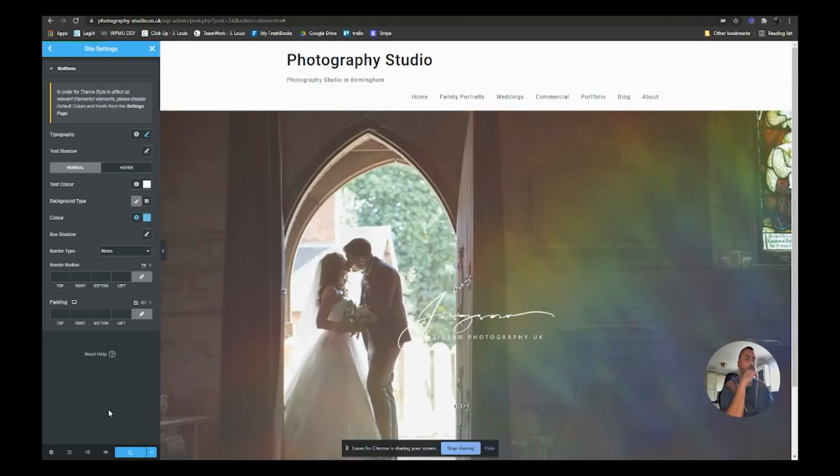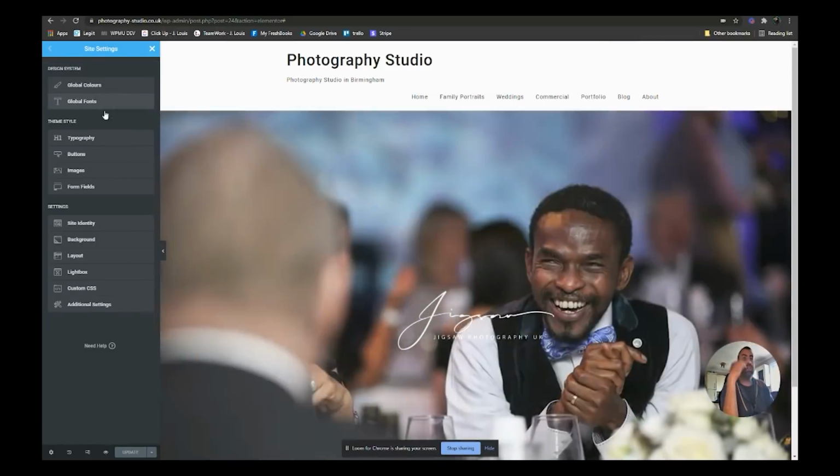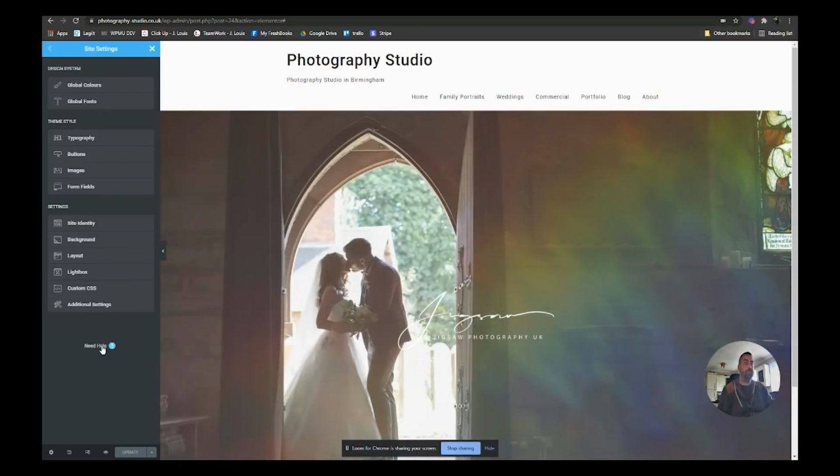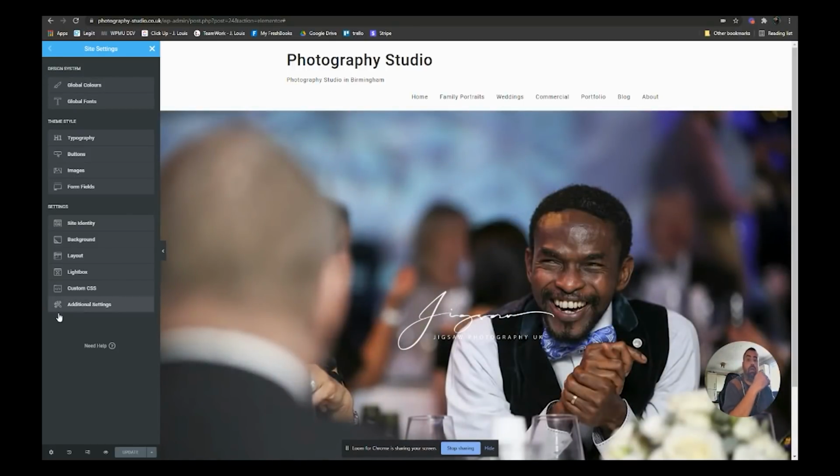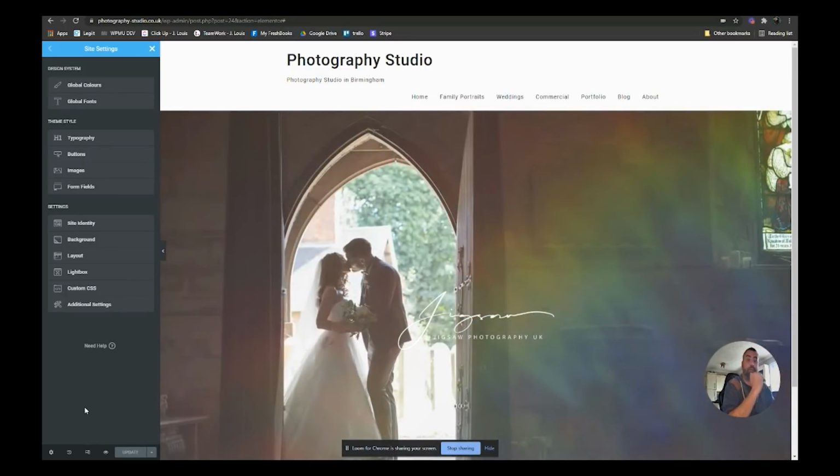Let's just press update, and it was more about just showing you some of these very quick global settings that you could go through and just change any of those to suit your website going through. We'll take a very quick break, and we'll look at how to create the first header and how to create the first footer for our website.